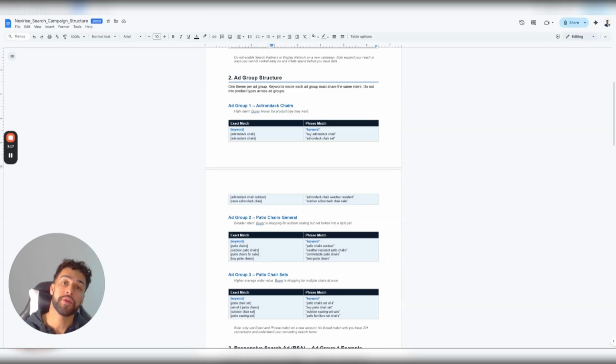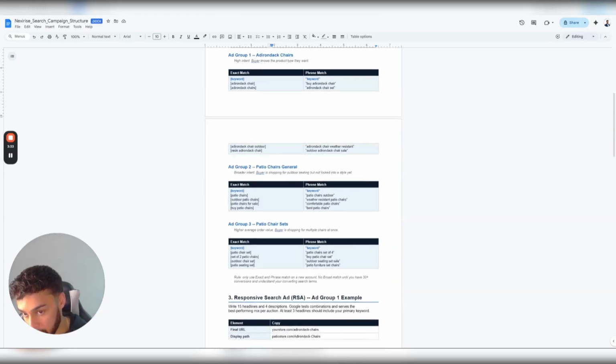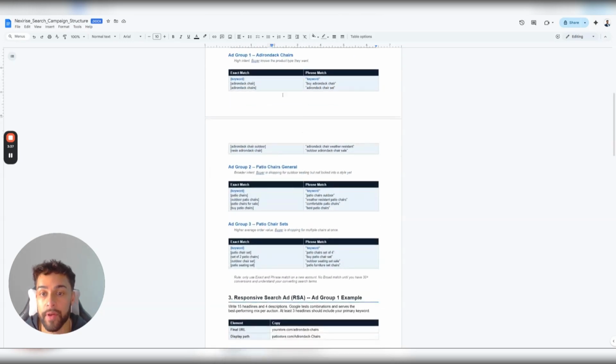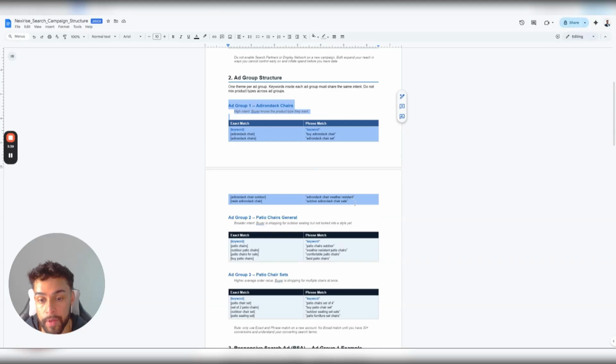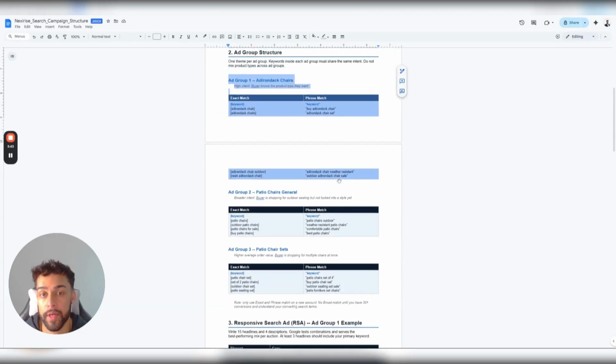Phrase match, essentially you're giving Google the benefit of the doubt and saying, hey, spread your wings a little loose there. It can be buy Adirondack chair set, and then it'll show up as Adirondack chair set near me or something like that. So these are things you're going to want to stay very aware for. You can set up different ad groups. I highly recommend that you stick with just one ad group over here. And then if you have different variations of different products, you can do that as well.